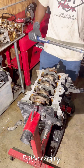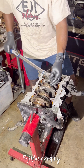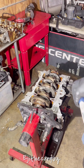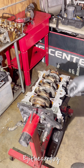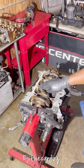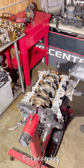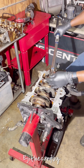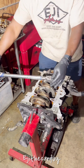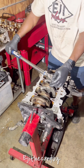All right, so I'm going to go ahead and torque this down, starting from the center. From the center, we're going to walk our way back and then forward. So it's going to be 1, 2, 3, 4, 5, 6, 7, 8, 9, 10. Okay, here we go. And it's 15.9 foot-pounds and a 92 degree turn.